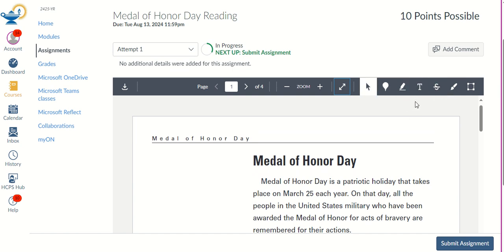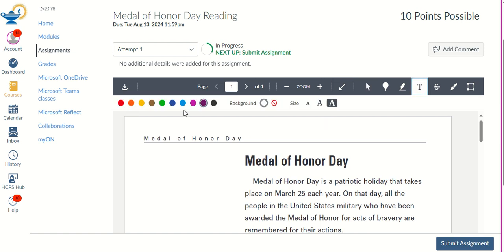Now, first one you need to know is this T symbol right here. That's free text, okay? You're annotating the reading, okay? This is what we're really doing. Okay, so anytime you need to type in an answer, for example, you're going to click on this little T, right? And you're going to select whatever color you want to use. To be honest, usually the color when it comes to grading, not that big a deal. Why this one's defaulted like a purplish color, I don't know. But you would just click wherever you need the answer, okay? So in this case, we're just going to put it right here, and we're going to go answer 1, okay?